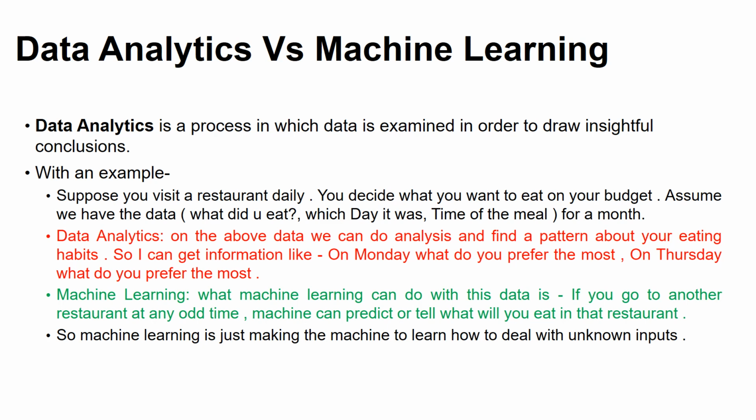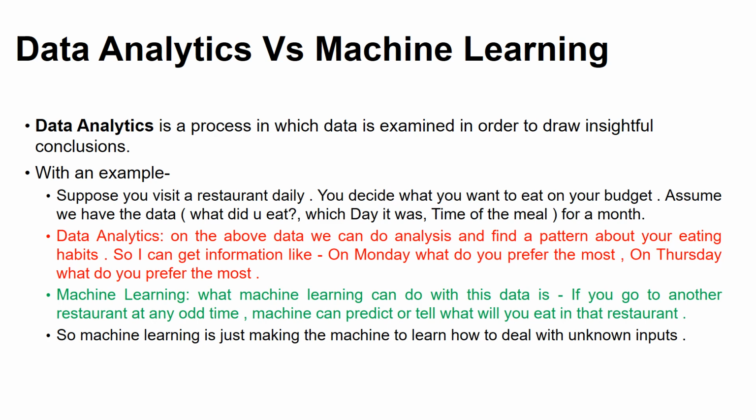Assume this is there for 1 month. Now data analytics on the above data, we can do analysis to find patterns about your eating habits. It can give you information like on every Monday you prefer something, every Thursday night you prefer something, whenever you are with so and so person you prefer something, etc., etc.